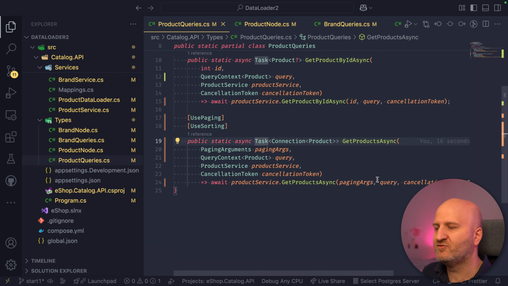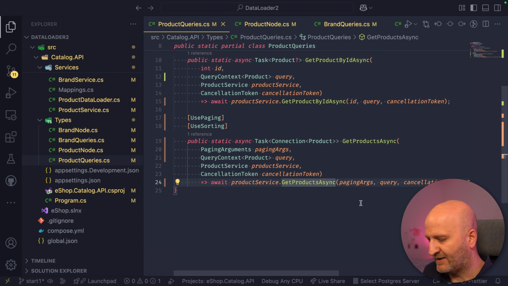In our case, we cannot do that because we have no queryable here. We just get an executed page back. So how can we use that? Actually, it already works because it will just add the sort definition into our query context here, and we can use that then down the line in our data loader or directly on the queryable. So let's dive in there because we already have an order logic on top of that.